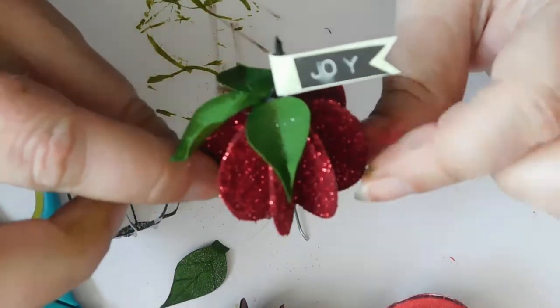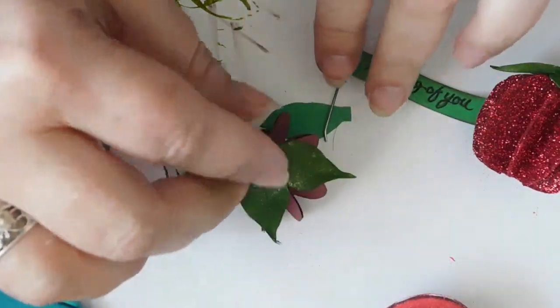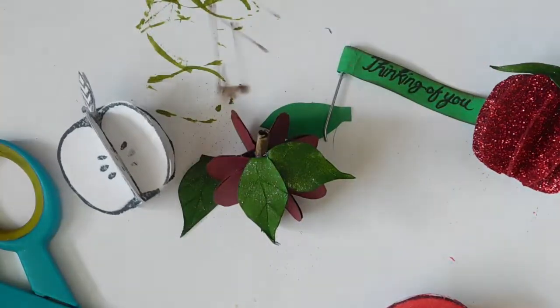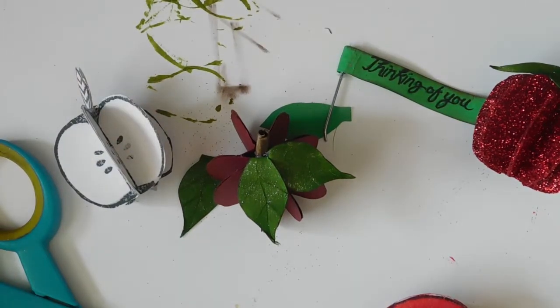So, hope that gives you guys some ideas on how to look at your stamp sets a little bit differently, and give the Wild and Free stamp set a check out.